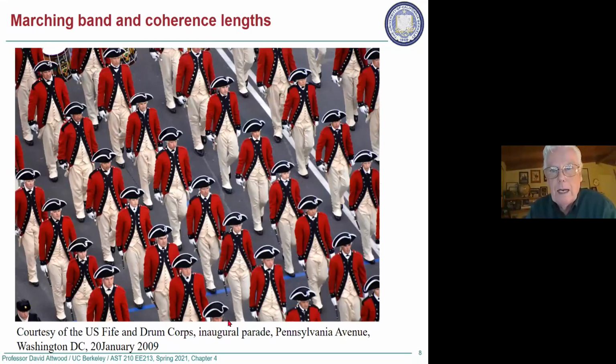And these things, yeah. So now I want to bring up the idea of coherence lengths. So here's our marching band. I think I told you before, at Barack Obama's inaugural parade, they're marching, and if you notice, their left foot is always back. Their right foot is down, left foot is not. So they're all marching coherently in the sense that they're all putting their certain foot down at the right time.